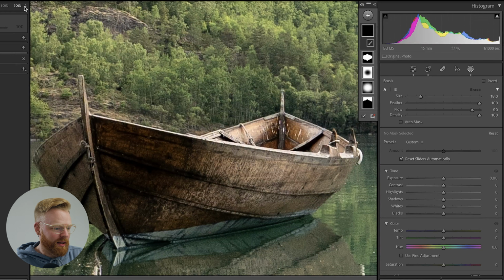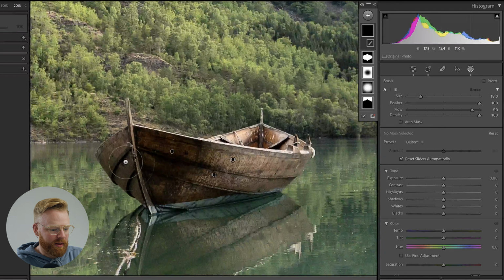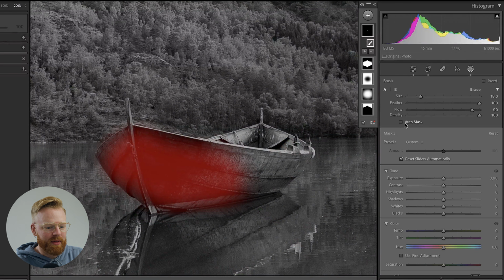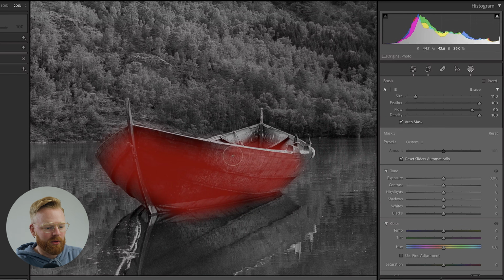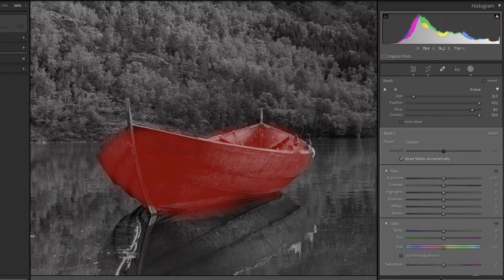And this is again too big, like 200, perfect. And we're just gonna brush it. Now you can have the auto mask on if you want. It's gonna help you keep your mask in lines, but that's totally up to you. Sometimes it works wonders, sometimes it doesn't. Good to just try and see whatever works for you.